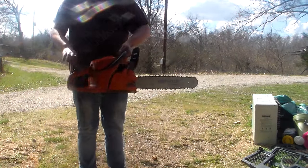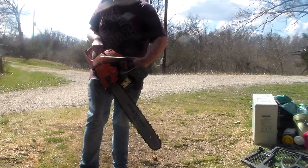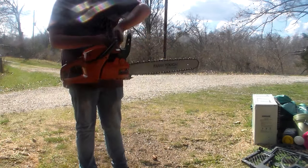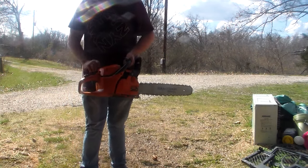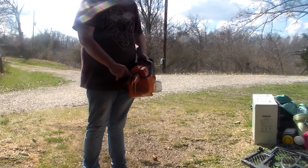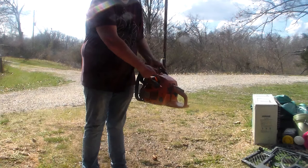So this one's a bit more modern than the Big Red. It's got a chain brake. It's got a decompression valve on the top. Kill switch is up, just like on the Big Red, and down is stop. It's got a primer bulb.